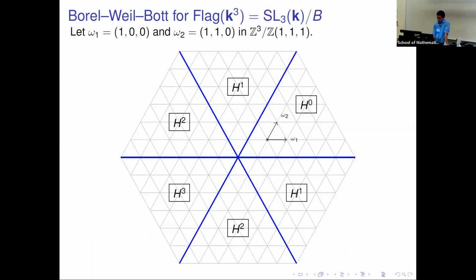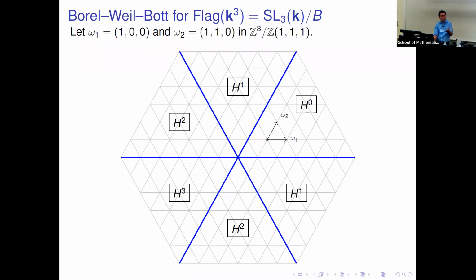All right. So I've drawn a picture here for Borel-Weil-Bott on a 3-dimensional vector space, again, characteristic 0. So there's this familiar chamber decomposition of the 2-dimensional weight lattice. This is the dominant chamber. It's spanned by omega 1 and omega 2, the fundamental weights. Here, I'm going to see all the line bundles that have global sections. This area is all of the ones that have H1. And here, this is all of the ones that have H3.